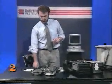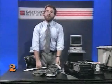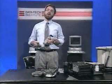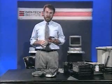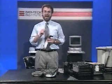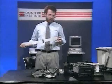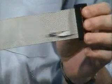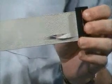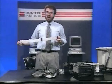So we've seen the terminators and the jumpers on the 4096 and the 225. If there are no twists in your cable, then the jumpers work as you'd expect. Drive 1 is drive C, and drive 2 is drive D. On many systems, however, and real IBM systems in particular, you may see that your cable has a twist, like this one. You can see the twist here between wires 25 and 29. The twist reverses 1 and 2 as far as the controller is concerned.